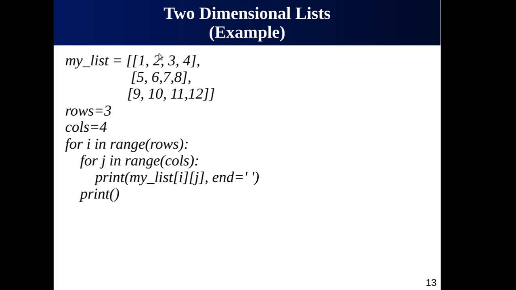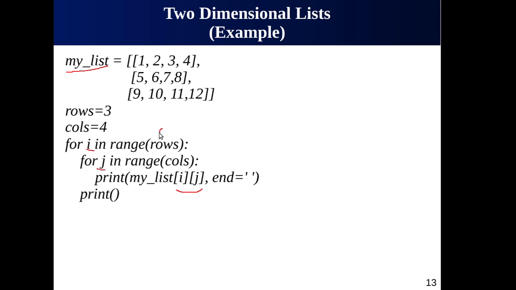This is simple as well. I have a list with the name my list. Again, it is a two-dimensional list having 3 sub-lists here. And then I have rows and columns. Total number of rows is 3 because we have 3 here, and total number of columns is 4 because we have 4 columns here. After that, I'm using multiple for loops, or nested for loop, to deal with the two-dimensional list. What I'm doing here, I am providing the indexes i, j. I index will come from here, j index will come from here.